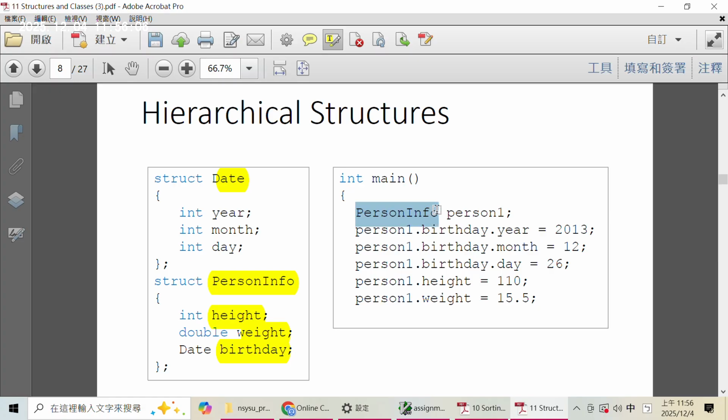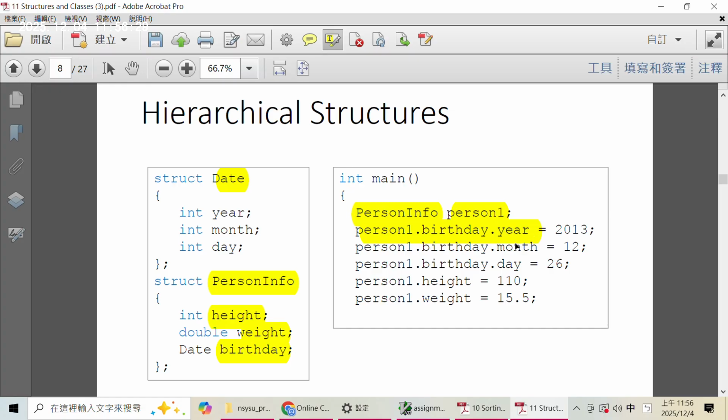So you can use person info to declare a variable person1, and you can use person1 dot birthday to access the birthday member. And because birthday is also a structure, you can also use a second dot operator to access the member of the date structure.